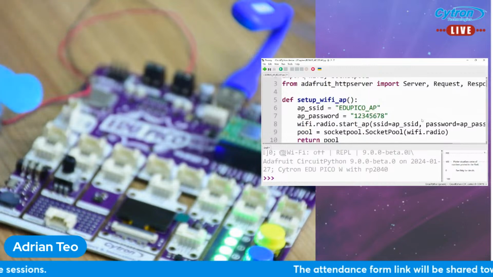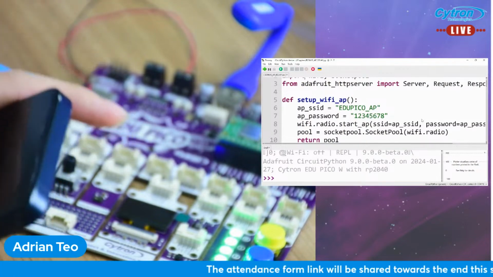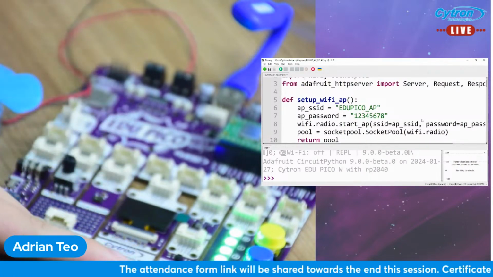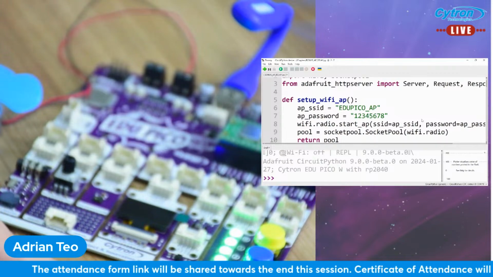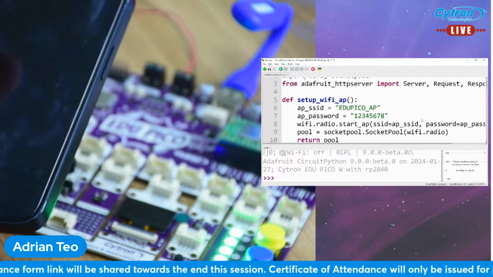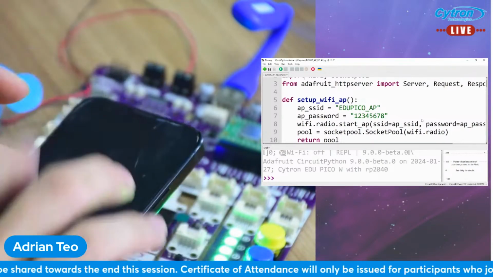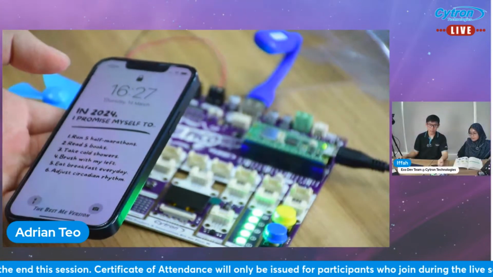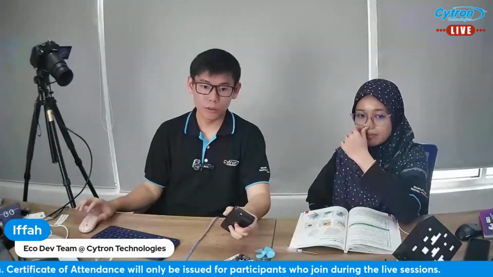Anyway, this Raspberry Pi access point with relay, we will show you the video as well inside the resource hub. But the intention is that you connect it to your Raspberry Pi Pico W, and then you can control the relay directly from the web page. Okay, that's the whole idea.